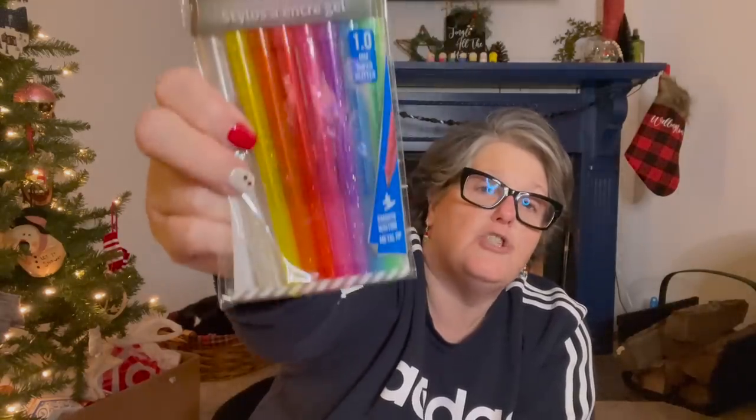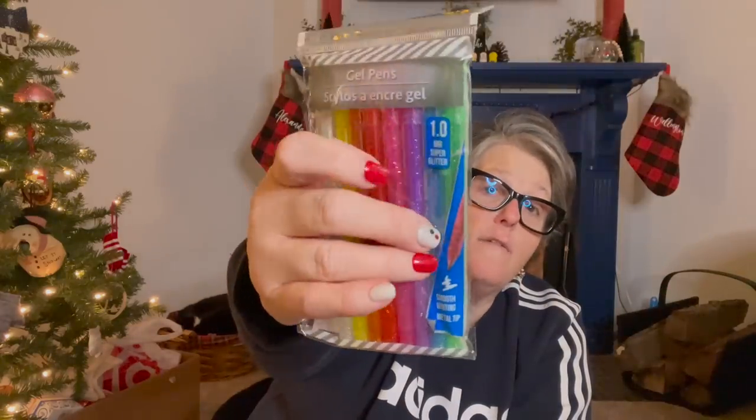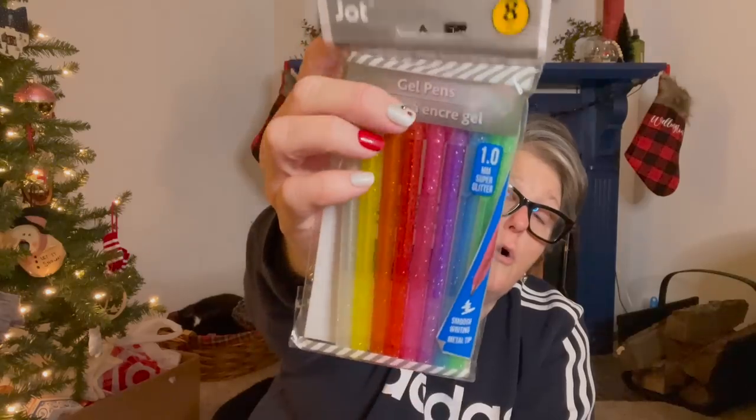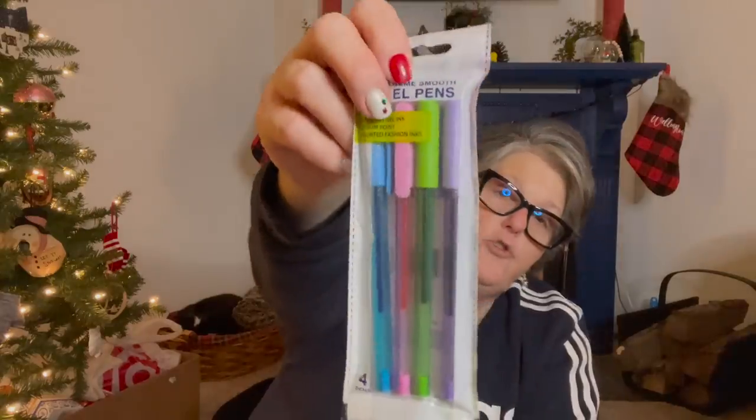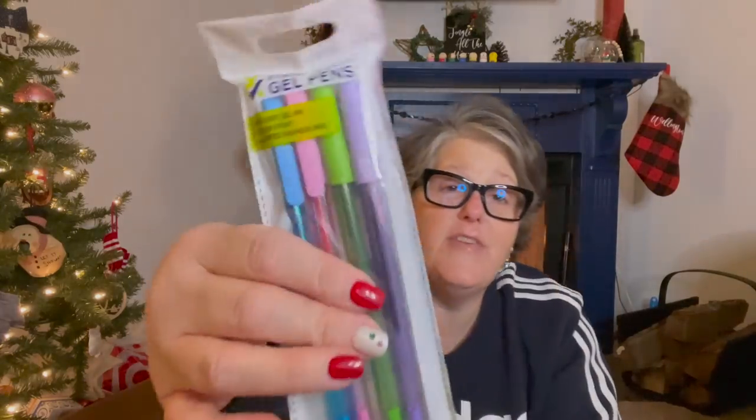And I love these gel pens — I get them every year, they're fantastic. They don't last forever, but I'll be able to use these in my planner for several months before they run out of ink. I think there's silver and a really pretty gold. If you see them and you like to color, draw, or write with gel pens, these are a good buy. Along with these — two of my favorites — I have the fall colors and the spring colors, and I utilize these pretty regularly. They write a little thicker. They used to come out in Christmas colors — red, green, gold, and silver — but I didn't see them this year. These are great, or even for a gifting idea.